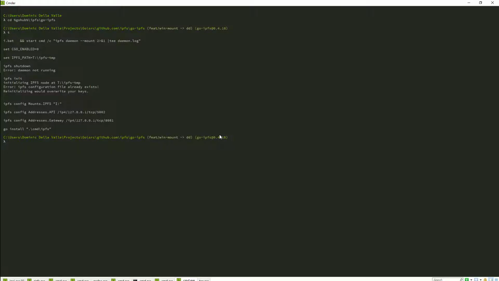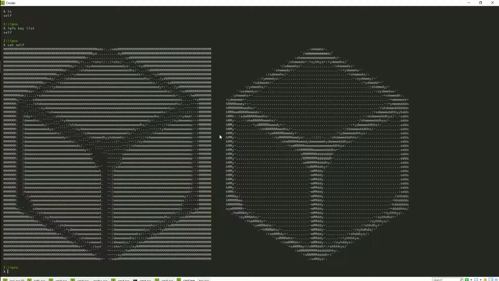As for what's visible, let's go ahead and check out the mount. And specifically, we're going to check out IPNS. So if I list out here, and I can do IPFS key list for the actual IPFS API, you'll see that that's the same. And I'll go ahead and cat whatever this key is pointing to, which is this set of text data here.